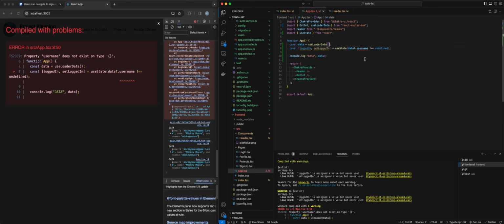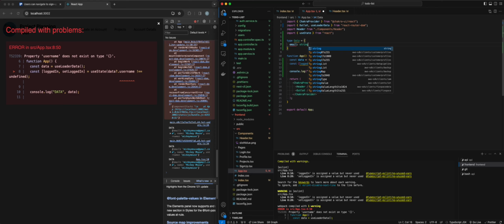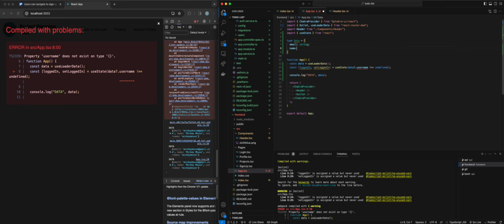Okay, so all right, we are getting some TypeScript issues. So let's go ahead and add our type first. So we're gonna say type data is equal to email string, name string, username string.